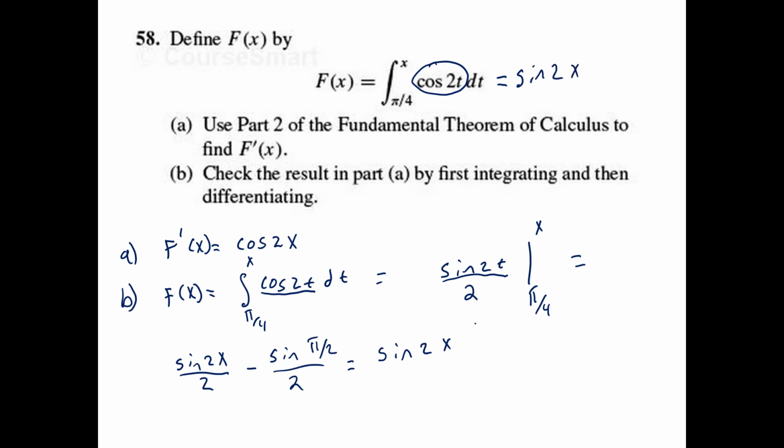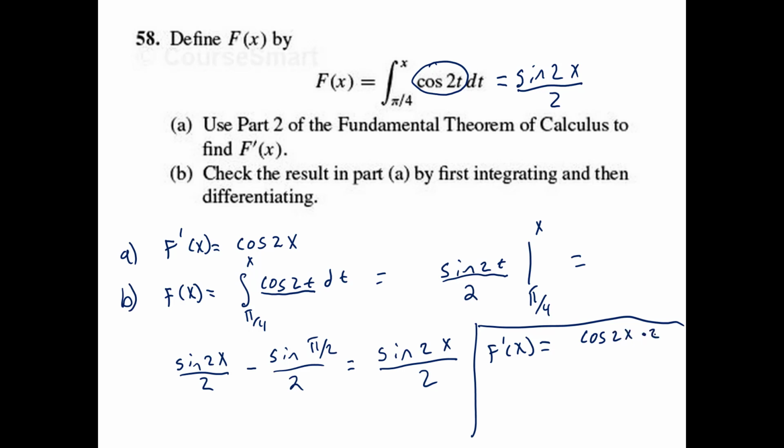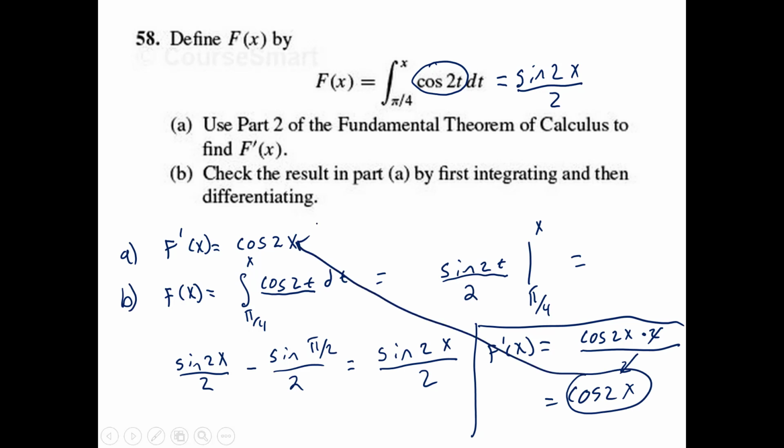And so now f prime of x, it's composition, derivative of the sine is the cosine. Oh, I'm sorry, I forgot the over 2, lost the over 2. This wasn't going to work. Over 2. But now, when I go to take the derivative, we have a constant, which I can ignore. The derivative of the sine is the cosine, same inside, times the derivative of the inside, times 2. And I have this 2 down here that cancels out, and we just end up with the cosine of 2x, which is what I got over here.